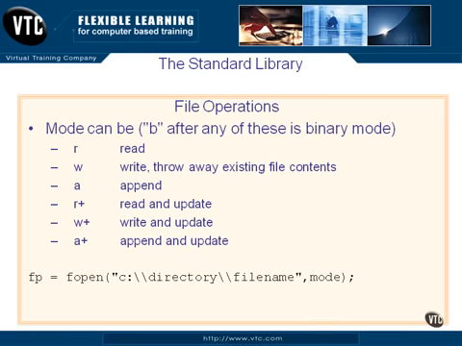Now, when we see a mode in an fopen and a couple of the other file handling functions, this is what we're talking about. Mode will be a string that contains one or more of these combinations of characters. It'll be an R if you're going to open a file for read only, a W, which means write, of course. But what that also means is to open the file and pitch out everything that's already there. So be careful with a W.